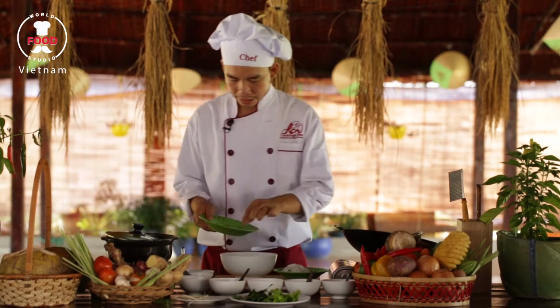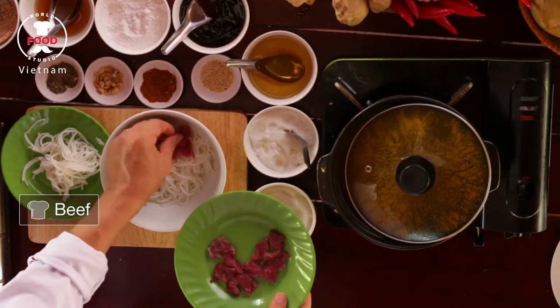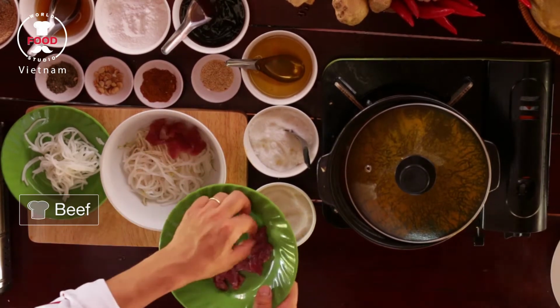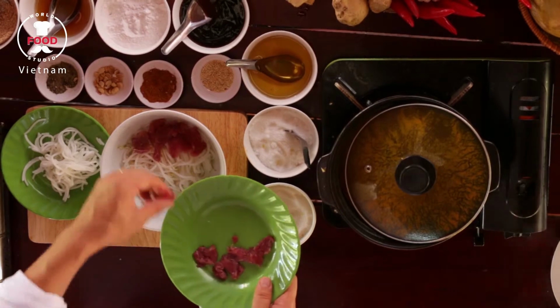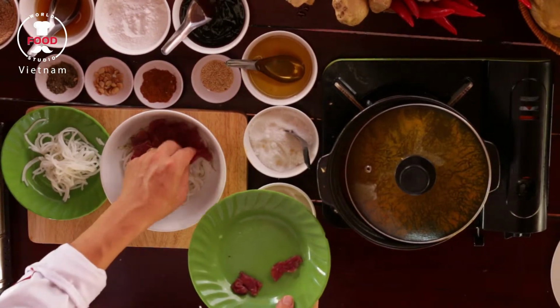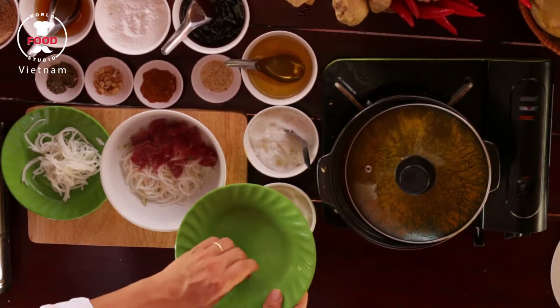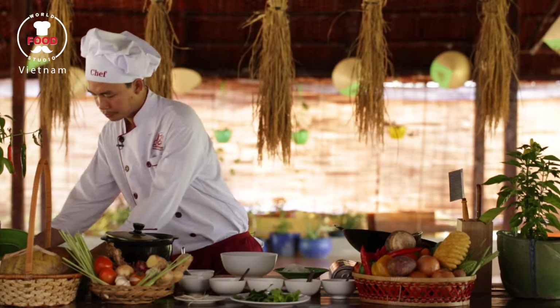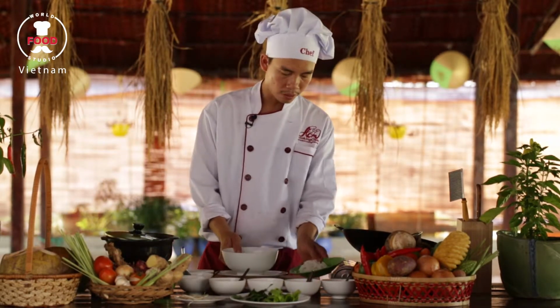Then I got some nice sliced raw beef. We don't need cooked beef here. When you put hot boiling water inside, it's not very nice. I don't put a whole beef in one side because I also got some dried beef inside there as well. So I put only half side and half side with a nice one in the pot here. Good. Now I transfer the soup into the bowl right now here.